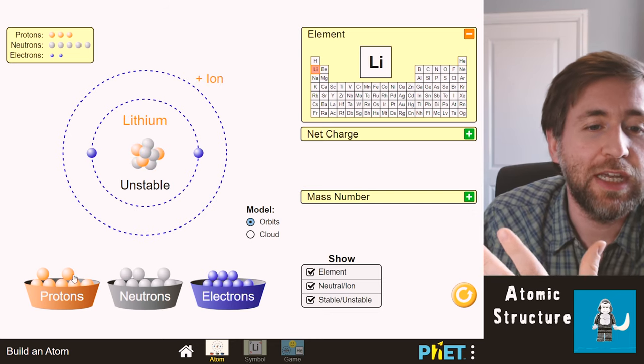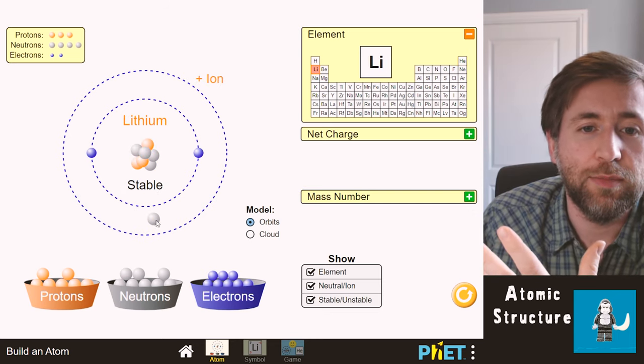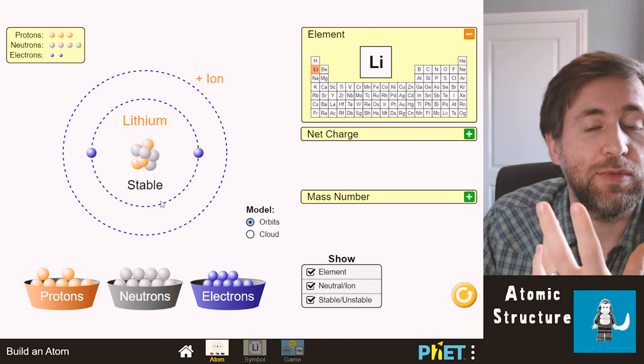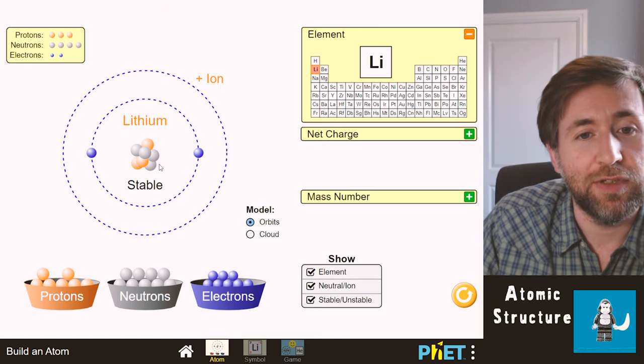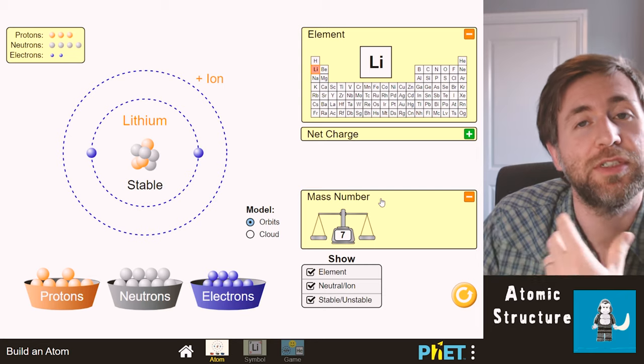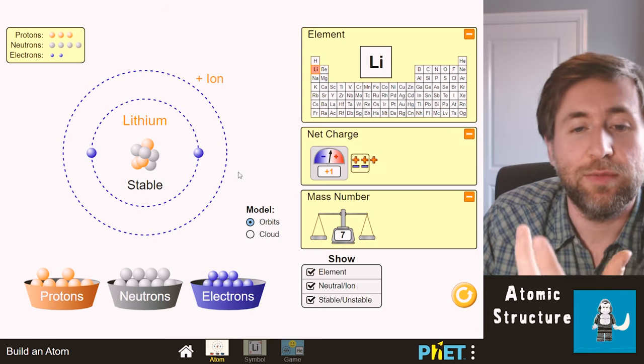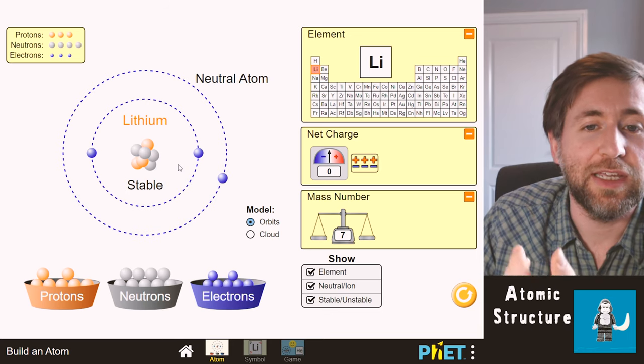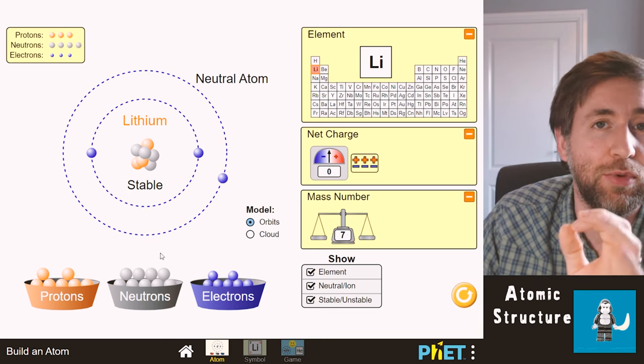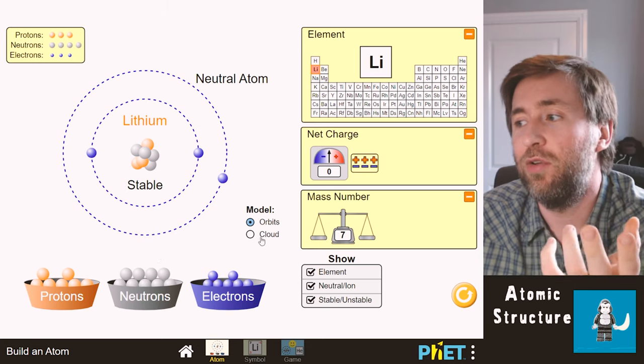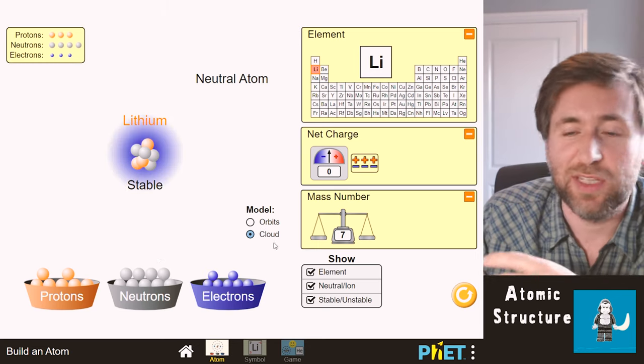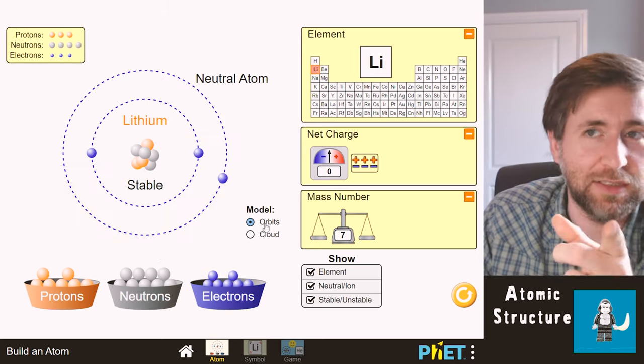So it's not the case that actually having more neutrons makes it stable or unstable. It's about having a balance. If I wanted to stabilize this, then I'd have to add more neutrons. And now I have stable lithium, which is lithium seven, lithium seven, because it has a mass number of seven. There are seven nucleons and well, I need to add another electron to make it a neutral atom. But again, I'm not worried about that. It's more important for chemistry, the electrons in their orbits. Really, we should be thinking about them as clouds, but we're not going to get into that in GCSE.